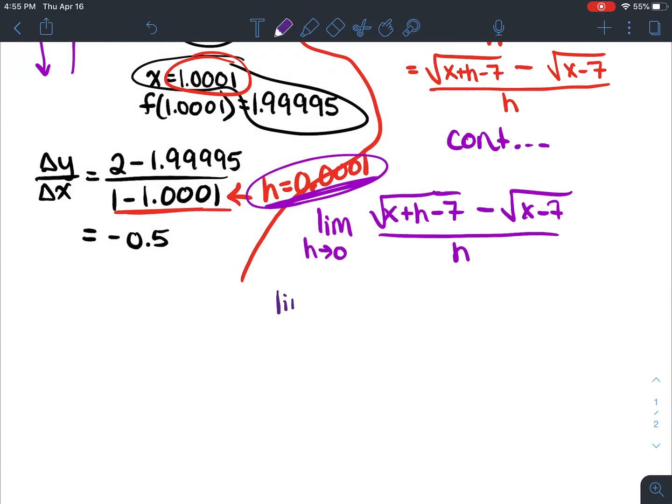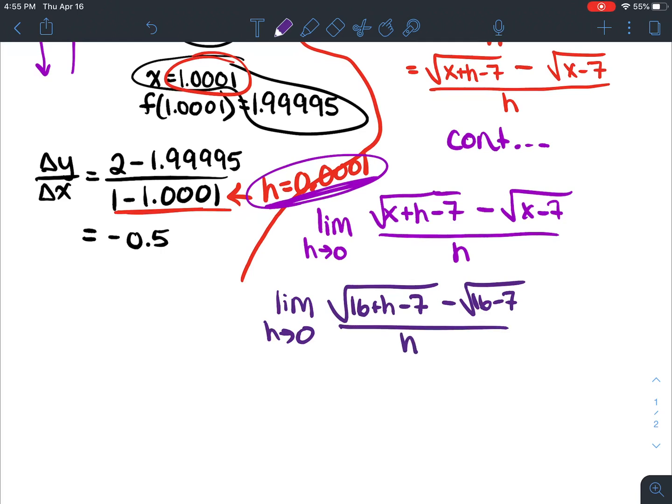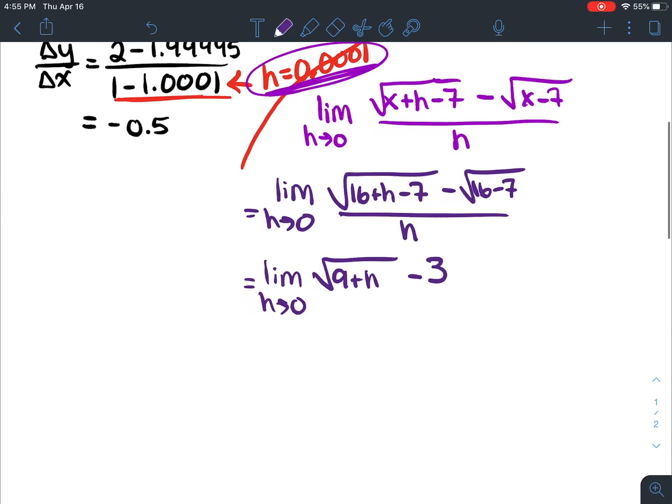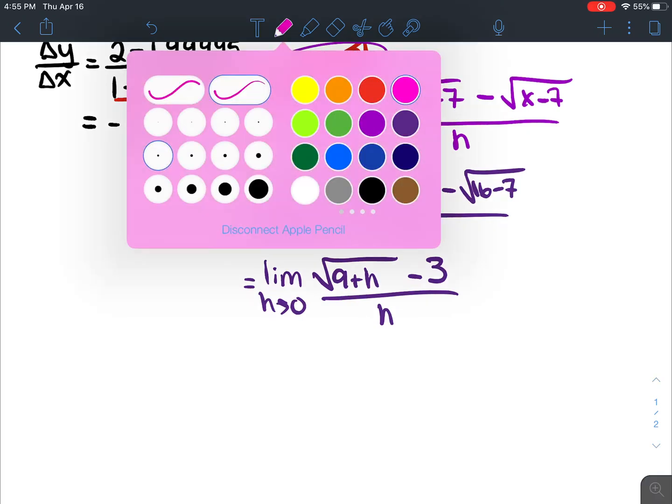Okay, I'm sorry. What I did was I subbed in 16 for x first because it just made it easier algebraically. In the future we won't, but for now I'm going to do it. Okay, so just to neaten things up a little, that reduces to root 9 plus h, and this is just root 9, which, you know what, let's just write it as 3, over h. Okay, so now we've got to multiply it by the conjugate.